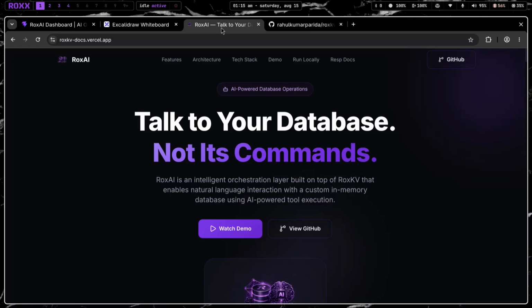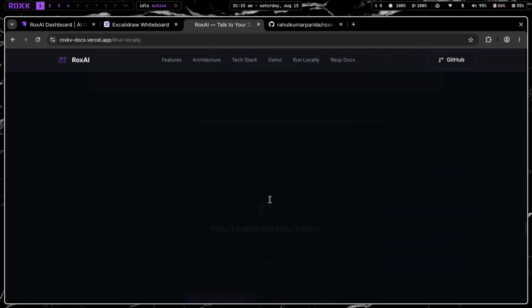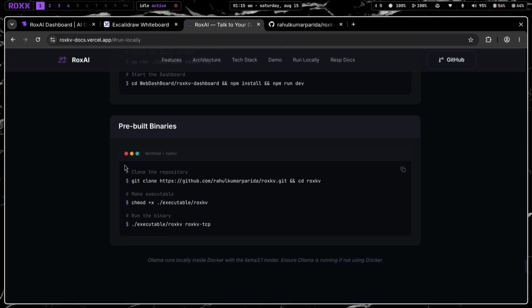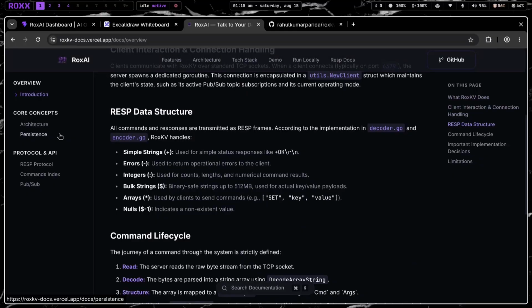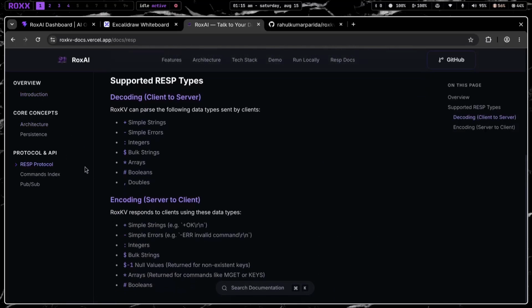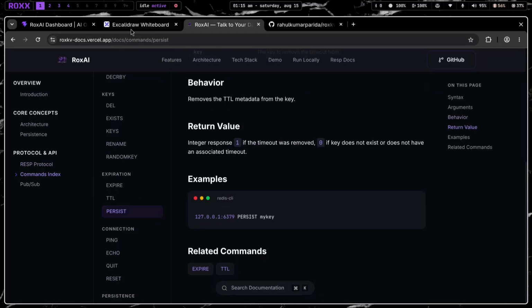And this is the documentation page. You can see all the installation commands here through Docker, through manual build and pre-built binaries, and you can go here for the RESP documentation. You can read through all of them, all the architecture, RESP protocols, commands, and how it works, everything.